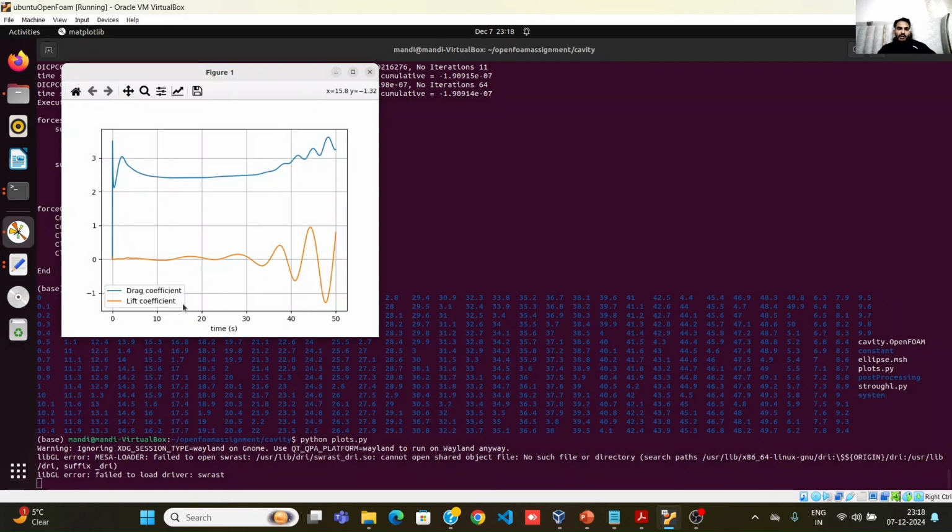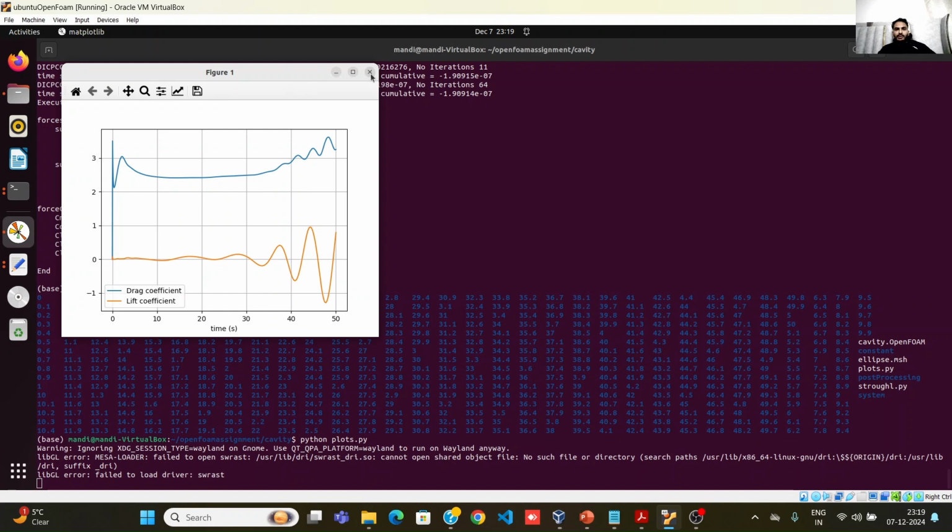It can be seen here that the drag coefficient is the blue one and the lift coefficient is the red one. The lift has been carried through the 50 seconds, and the drag is somehow increasing, and after that it is fluctuating. After 40 seconds it is fluctuating.